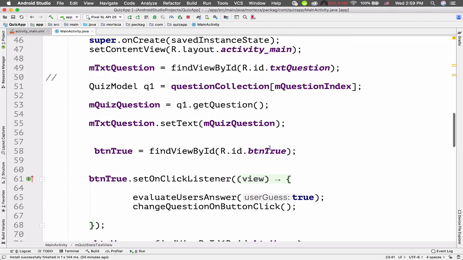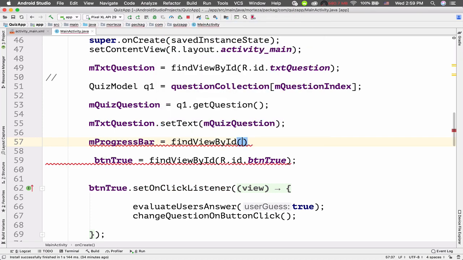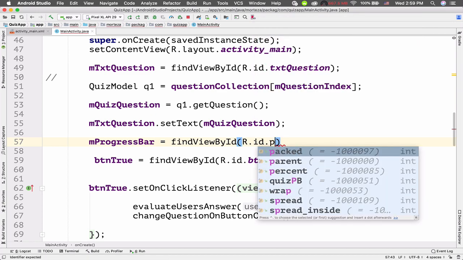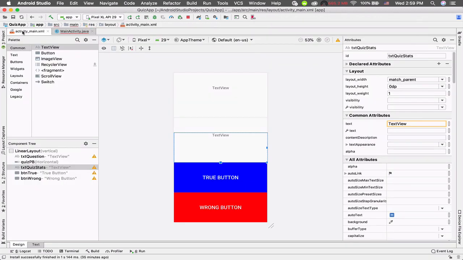Here I am going to, after this mtxt question, refer to the mProgressBar assignment operator, findViewById R.id dot. Here we have the pb, or I think it is, let's go back to the activity_main.xml. So the ID is quiz pb.